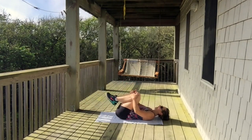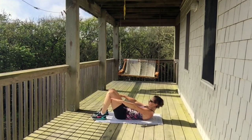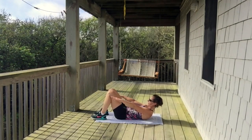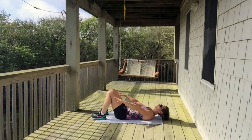Good, hug the knees and bring it down. So bringing the feet back on the floor, hands reach to the opposite side right here. Keep your chin tucked in and move the arms up and down. Inhale and exhale. I'm using the muscles in my arms here. I'm using my core muscles right here. If this bothers my neck, I can go ahead and put one hand behind the head or put the head down on the floor.